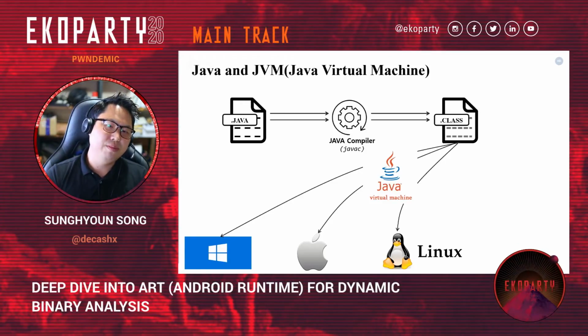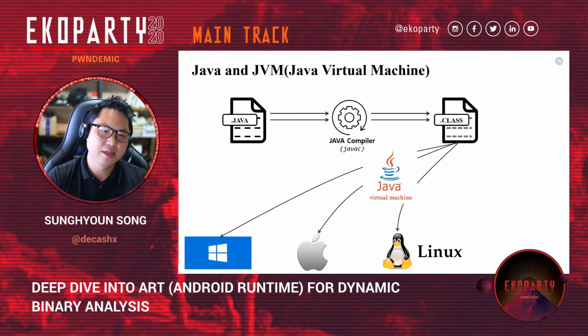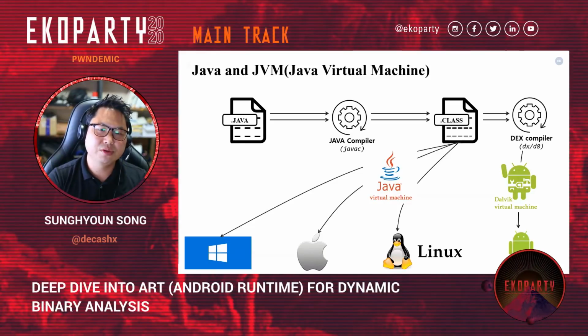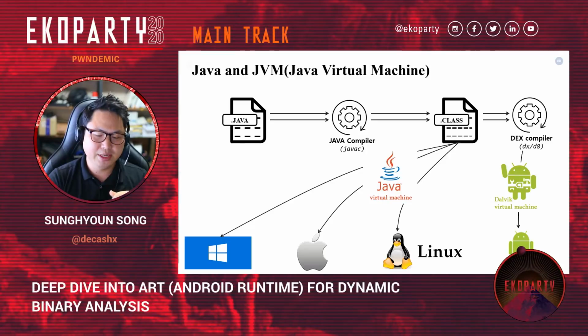The Java bytecode is based on a stack-based instruction set. However, since the performance of stack-based Java bytecode on resource-limited mobile devices is poor due to slow interpretation, Android researchers created a new bytecode set, the Dalvik bytecode for the Dalvik virtual machine, to improve the performance of Android applications. In contrast to Java bytecode, the Dalvik bytecode is based on a register-based instruction set. Therefore, it can reduce the code size and the running time on mobile devices.